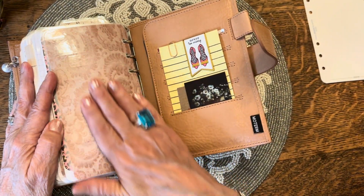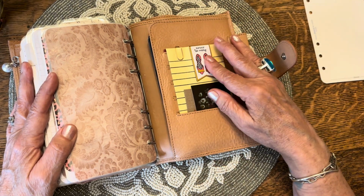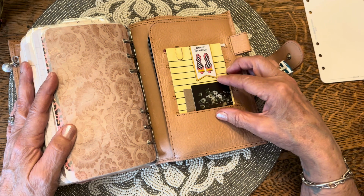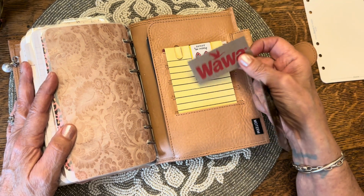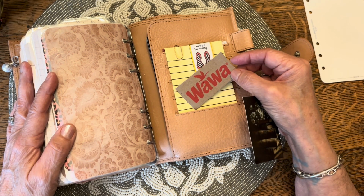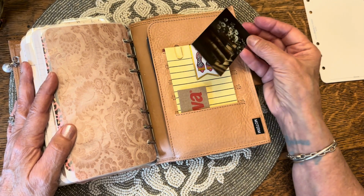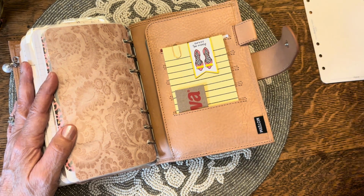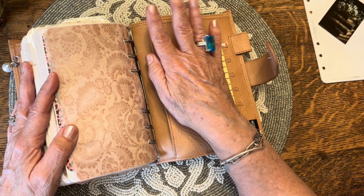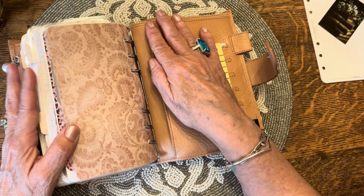Then I just have the back of that gorgeous paper, some note paper here. I don't like to put a lot of stuff here. I just have, don't ask me why I saved that, but I am addicted to Wawa Colombian coffee. And just a photo that I printed, an extra one. I really don't need that. Back here I have some VA information that's personal. I can't show that. That's what's back there.